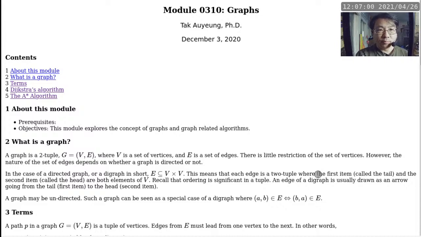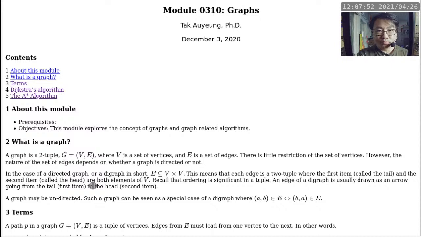That's also a vertex. So some literature likes to refer to the names of each two-tuple of an element inside E. The first item is called the tail, and then the second item is called the head. I know this sounds really counterintuitive, but that's because we are looking at the two-tuple like an arrow, where the arrow is pointing from the first item to the second item. So if you think about the anatomy of an arrow, the tail is basically the first item. In this case, this is where we're coming from, and then the head, the arrowhead, is where we're going to, which is the second item of an edge. So that's why we call the first item the tail, and then the second item the head, when we are talking about an edge.